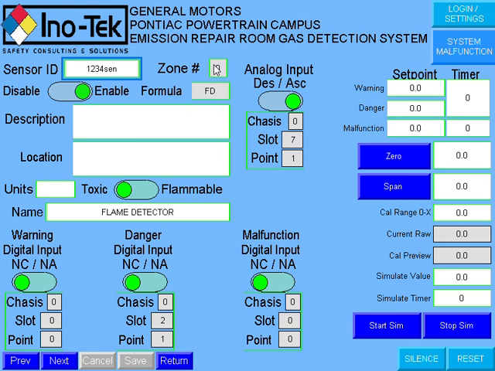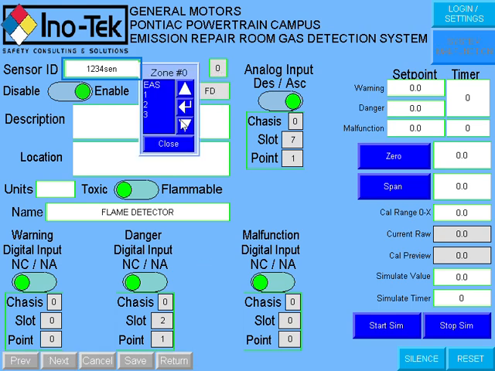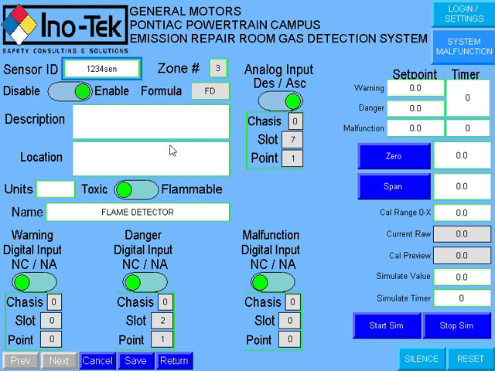This sensor can be tied to the main system, or could be tied to another sensor. It could be one sensor, could be 20 sensors, no matter how many sensors you want, all tied together for a specific zone.